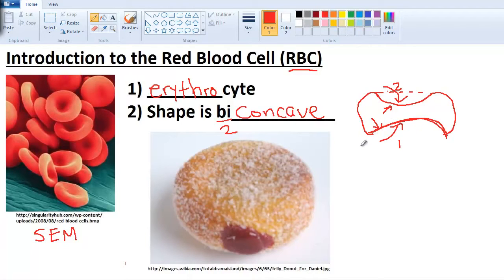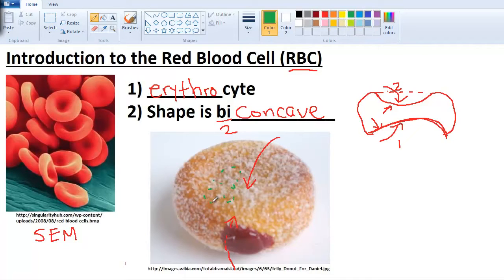It's biconcave. Famous analogy that people like to use is imagine a donut, and everybody always gets hungry when we see this, including myself. And it's a little jelly donut, but smash in the top just a little bit and smash in the bottom a little bit. Make sure your best friend's standing in front of you when you do that. And not completely, but just push it in a little bit, and that's what biconcave looks like. So yeah, next time you're at Dunkin' Donuts, just smash that donut on your friend and say, that's biconcave, that's your red blood cell.